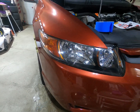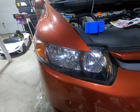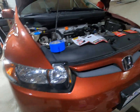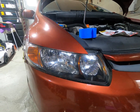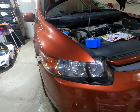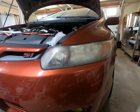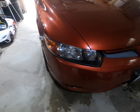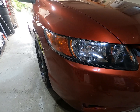So as you can see, that worked way better than I honestly expected. Still drying the ceramic headlight coating, but you see that's what it looks like after it's done. And this is what it looked like beforehand. So we got both sides done now. And wow, does it look 1,000 times better. And look how clear that is compared to what it was earlier.